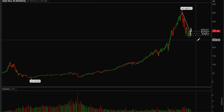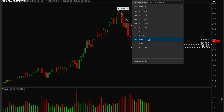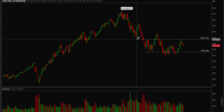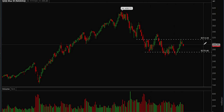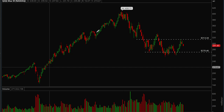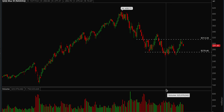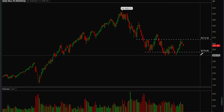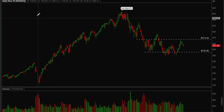Going back to the weekly — we've already been consolidating all the way from last April. There's a good chance we could just keep chopping around for quite some time. After all, we had a very big run from 2020 to end of 2022 — two years of a very good run — so there's a good chance we consolidate for a very long time. Always be open to that scenario. Just because the market is open doesn't mean you have to trade; you want to trade when the probabilities are in your favor, and right now we just don't have that. It would be very smart to be patient and wait for this to play out.